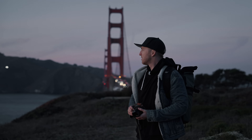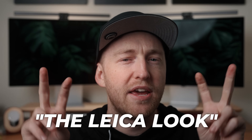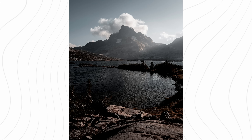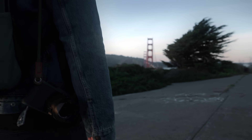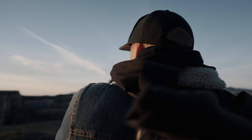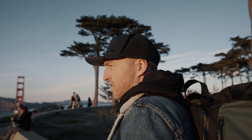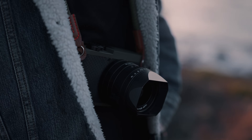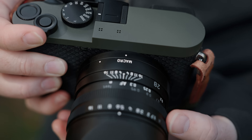As crazy as it may sound, at between $5,000 to $6,000, the Leica Q2 is one of the most economical ways that you can achieve the Leica look. What is the Leica look? It's essentially a shallow depth of field, deep blacks, and beautiful rich color rendering. I'd also argue that part of the Leica look is how you look when you've got a Leica around your neck. It has this aura to it that even those who know nothing about photography certainly gravitate towards. It's meant to hang around your body rather than being stuffed inside a camera bag, because like the images it's capturing, a Leica is a work of art.